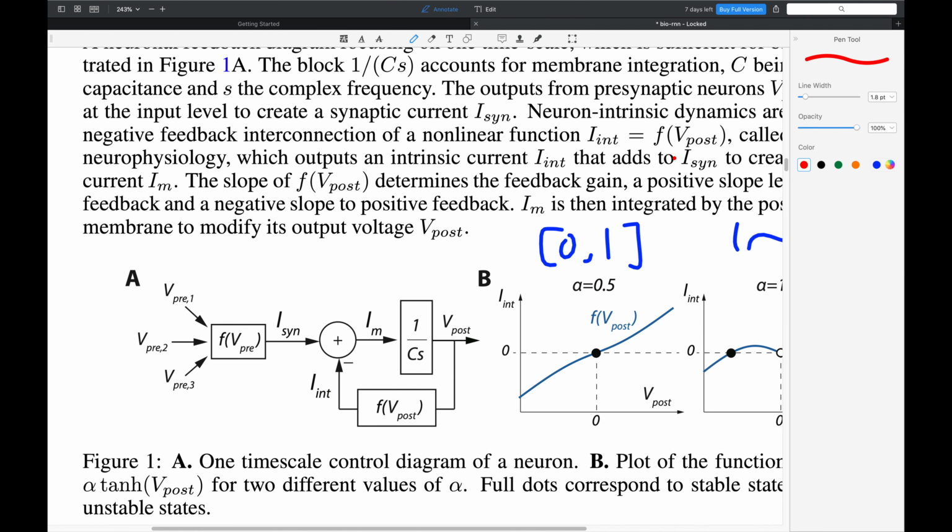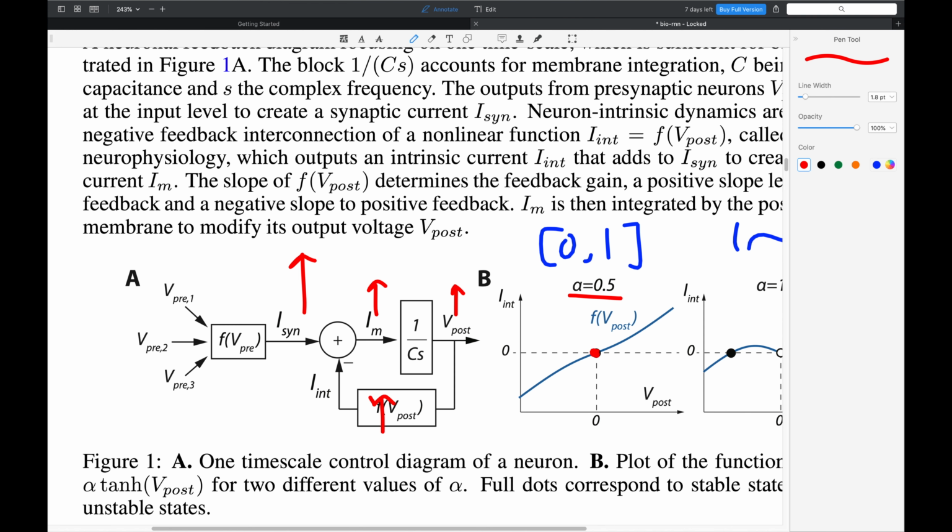Before that, let's say that alpha is a fixed value of 0.5 for now, which is the activation function here, and let's say that I_syn is a very big matrix. So I_m will also be a very big matrix, and V_post, because we're adding it up, will be a very big matrix. And since f is a monotonic function because alpha is 0.5, this will also be a very big value. But what's important is that since the output of the neuron modulates itself by subtracting, the signals aren't as big anymore. It's actually getting a bit smaller. So this summing up will produce a bit smaller output, and f will also produce a smaller output, making it small, and you just repeat this and stabilize at the point 0.